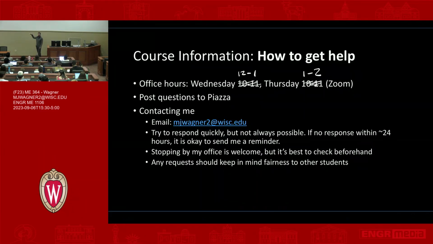Option three would be emailing me for help. That's low down on the list. I get a lot of emails, so it's hard for me to respond sometimes. If I don't respond within 24 hours, it's okay to bug me about it. It just means I saw it and was doing something else and couldn't respond. But give me a little bit of space to have time to respond.